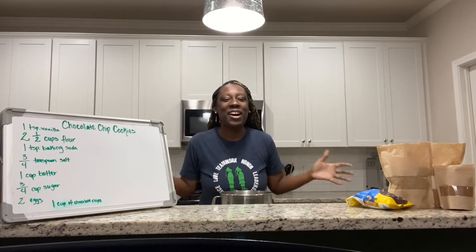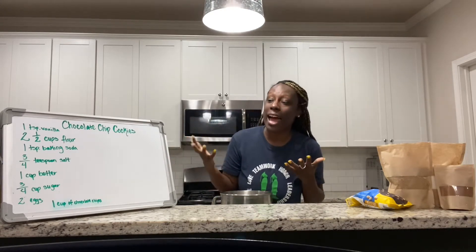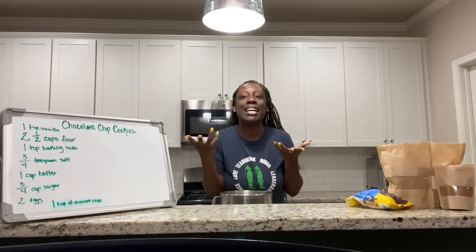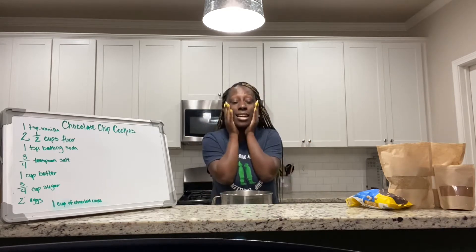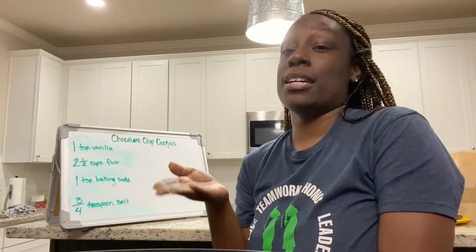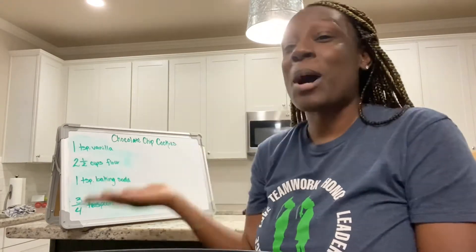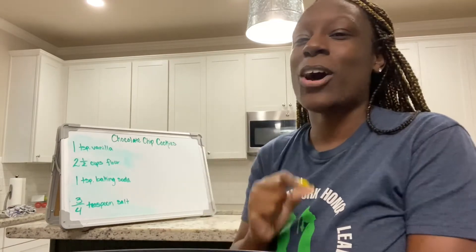Today we are going to be making chocolate chip cookies. I have this recipe, but I have a problem. This recipe only makes cookies for 30 guests, and I need to make them for 60. What do I need to do? I need to double my recipe. My recipe only makes cookies for 30 guests, and 30 is half of 60. So I'm going to double it to make sure I have enough for all 60 of my guests. Let's get doubling!